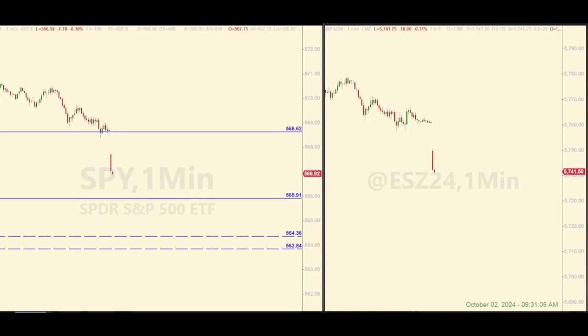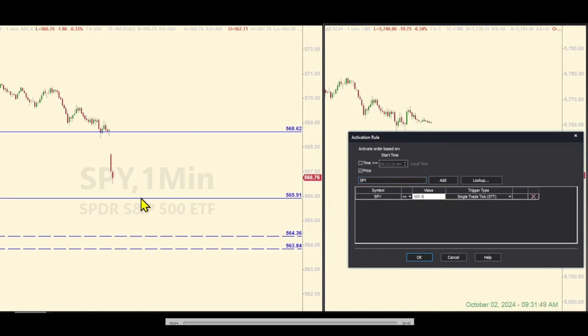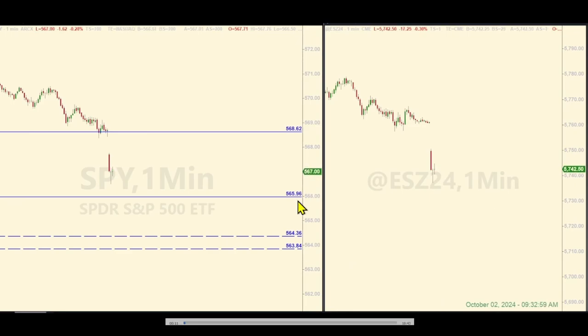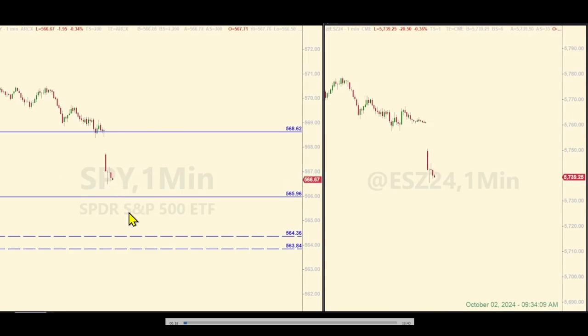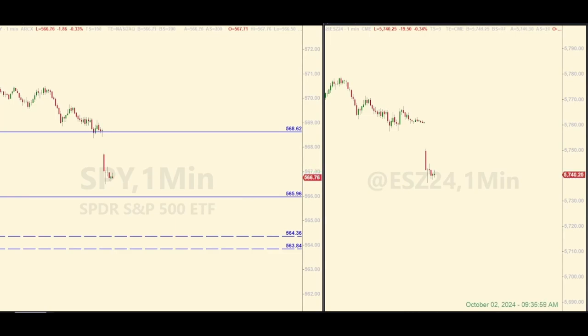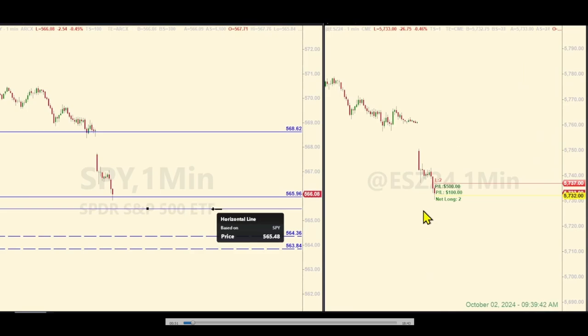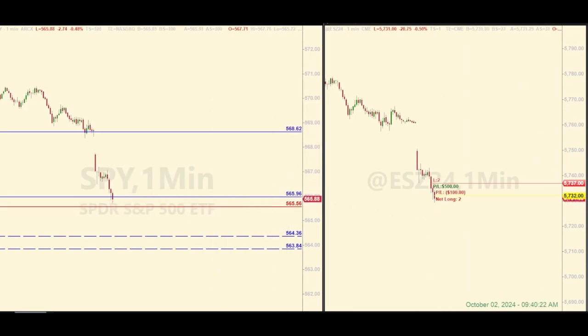Here's the one trade I took today. You can see the time: 9:31. I don't have it sped up too much for you to see me put an order in at 565.96 — I adjusted this 5 cents toward price, which I like to do on most trades. I decided to go long on this no matter what time they got to it, because I saw some safety nets below this level and had the zone down there. Honestly, if they got below it, I wasn't willing to take a short trade. You don't have to trade every single level — per the rules, as we just saw, you would have gotten on the wrong side of this and lost money. But I took a long trade — trader's choice. So I bought two contracts at the level; the moment SPY hit it, I entered an E-mini trade, activated automatically for two contracts.